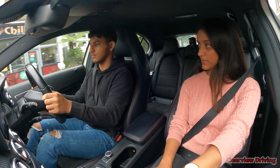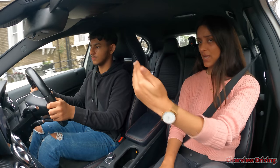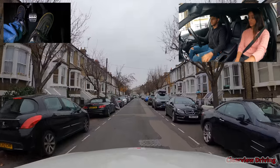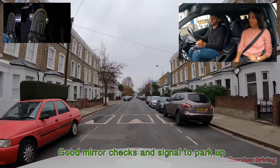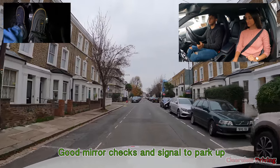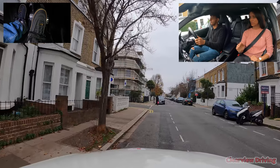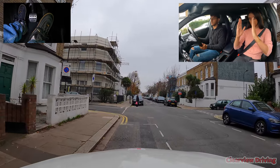Do you understand why I braked with that van? Yeah. Why? So I got too close to him. Yeah, so he was trying to get out of your way and you're slowing down, but you're just getting too close to him. Brake and clutch, yes, please, because we're very slow, and just let it roll. We don't want to be too close. Just use the car in front as your guide.